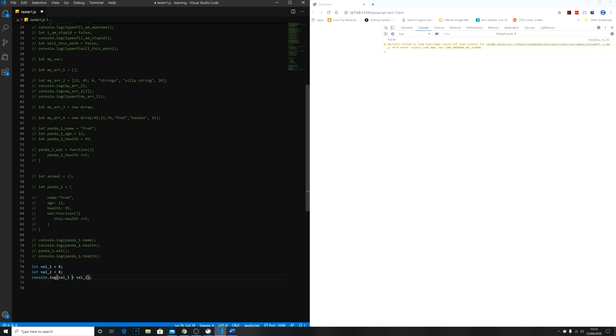And the sister of the greater than is, of course, the less than, which looks like that. And again, at the moment, it'll come out false because 8 is not less than 8. But if we change value 1 now to 7, it will be true. Now if we change it to 70, it will be false. And what happens if we make it the string 7? And we get true.